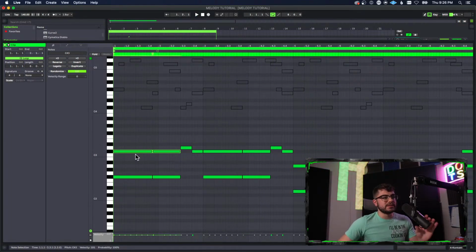So that sounds good. Let's see if we can finish the chords now. So we have an F sharp and a C sharp.